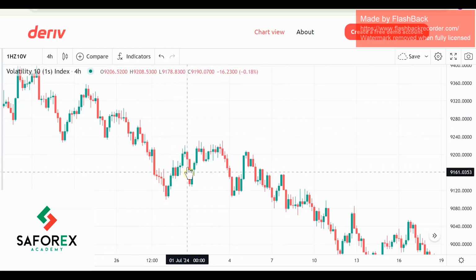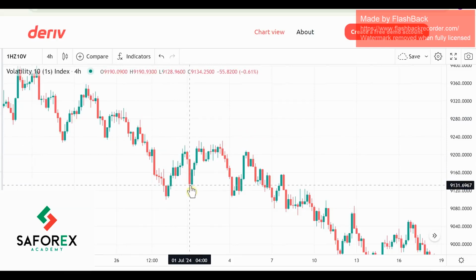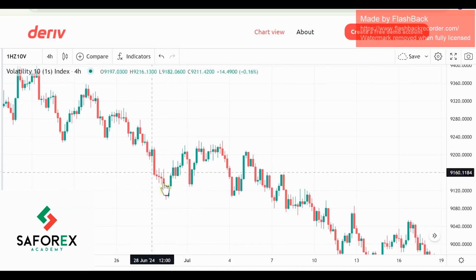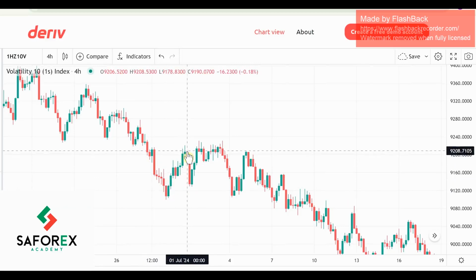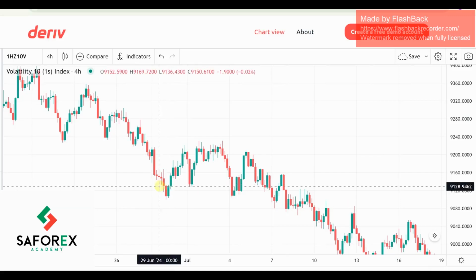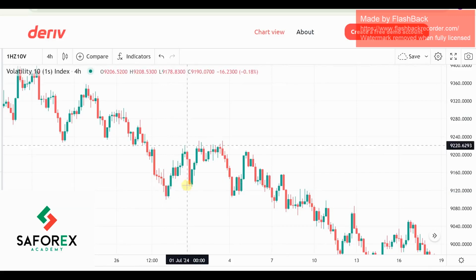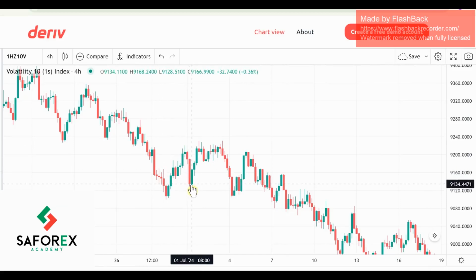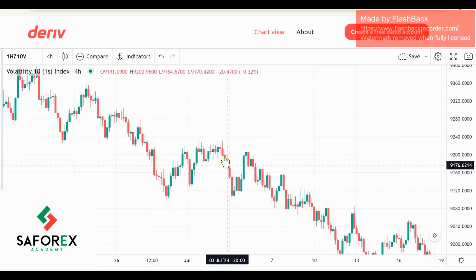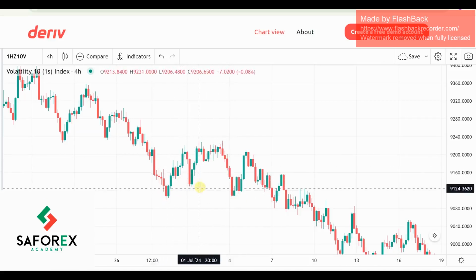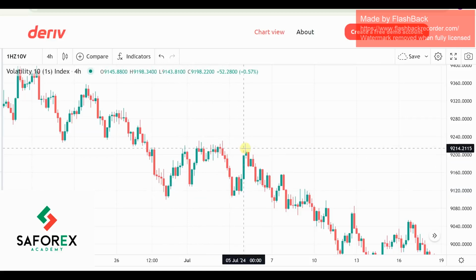But what happened? Price refused to break to the upside. Instead, it reached here, and sorry, price refused to continue breaking to the downside, right? Okay, so price reached here and came down to this place. So you can see this becomes the what? The mitigation block rather. And you can see what price did later in the future. You just take out this liquidity and you can see how price moves.